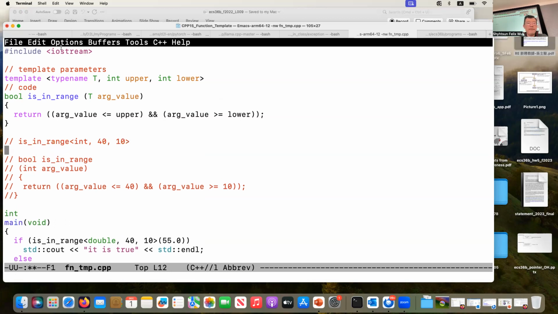So if I want to use the template to generate the code below, this is the way I'm going to call it. Of course, this template has parameters that you put inside there.